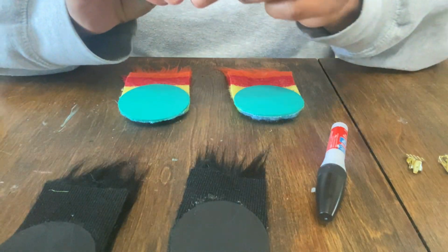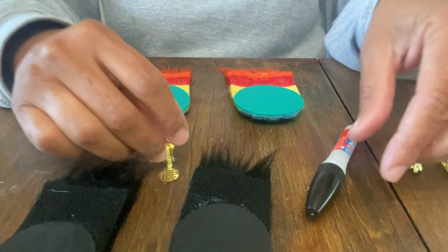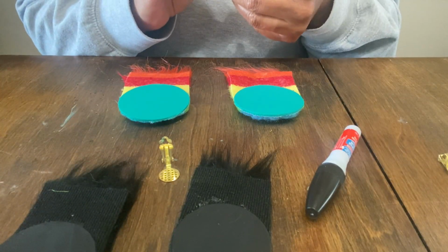Okay, you guys, so now we're gonna put the backs on the earrings. I decided to go with clip-ons. Normally I would put these on with the E6000 glue.